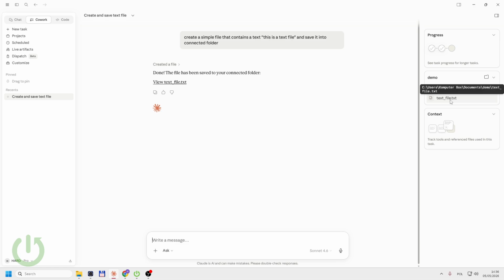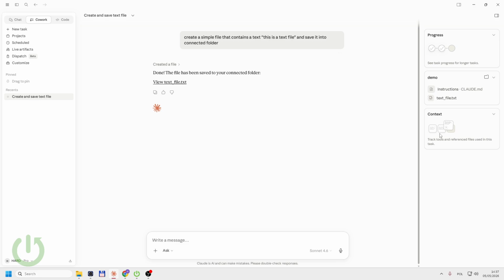Here we have the demo. So here you see this folder that you are connected to. Here you see the instructions that the AI used. It is very similar, I would say, because I only used one instruction, so it is only using this right now, but later it can summarize it and combine it into one file. And here you have this text_file.txt, so this is the file that the AI created after I ran this prompt.